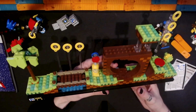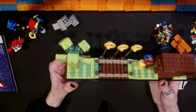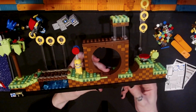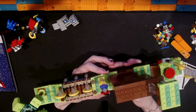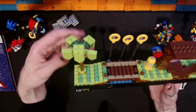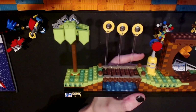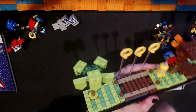And that eats up a lot of the budget there. But this is kind of built in a modular way. Unfortunately, once you put the black border on here, it is hard to kind of take apart, but I'll sort of outline all the different sections. The first section that you build is with this little brick built tree there, which is similar to the ones that'll be released in the new Sonic sets. And that's the first time you build this whole section.